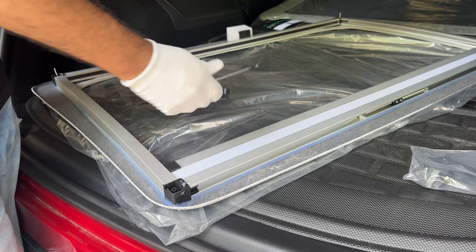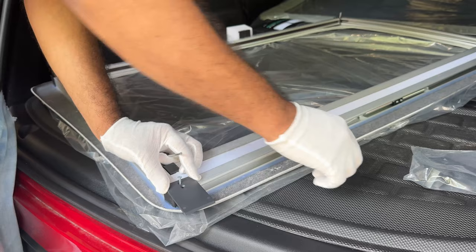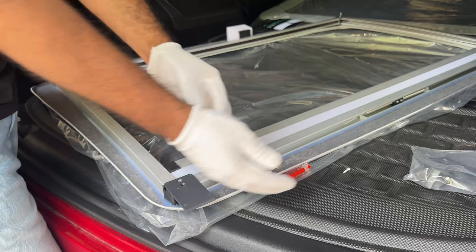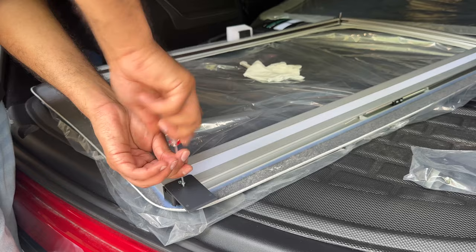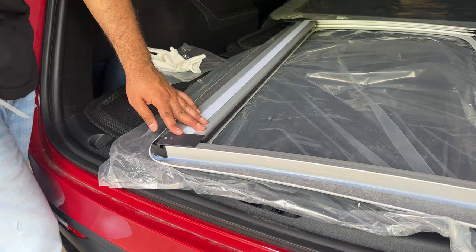Once you remove this, you're also going to remove this bottom piece. Now we are going to flip this so it faces this way, then install both of these screws back in — starting with the top one and then the bottom. You should probably not wear the gloves while doing the screws because they are slippery. Much, much better without the gloves. So we are going to do this on both sides. This side is done — it is fully secure.